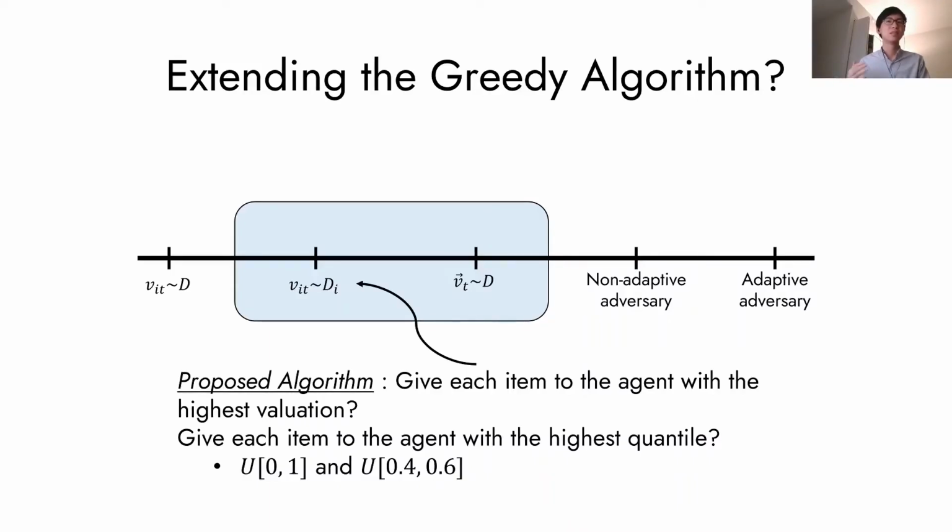So consider a situation with 2 agents, one who has a range of values for each item from 0 to 1, and one who's roughly indifferent between items, so say from 0.4 to 0.6. Now, the intuition here is that agent 2 would actually be happy to trade items that are high quantile for both of them, so worth 1 and 0.6 respectively, for items that are low quantile for both of them, so worth 0 and 0.4. And such a trade can actually improve both agents' utilities, which means it's not Pareto efficient. So even with uncorrelated agents, it's already kind of unclear who should receive an item given our knowledge of the different distributions.